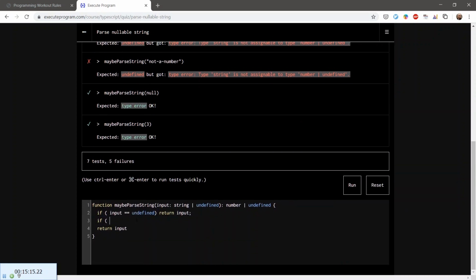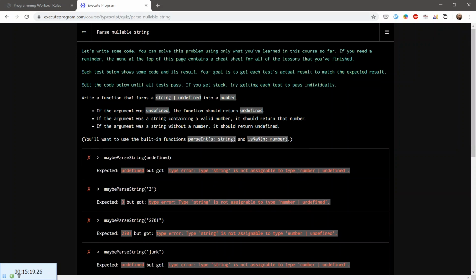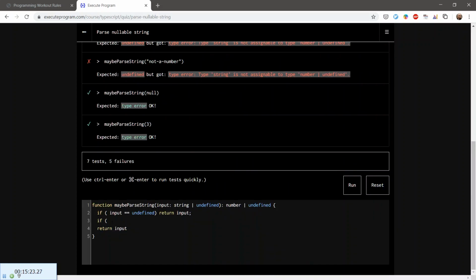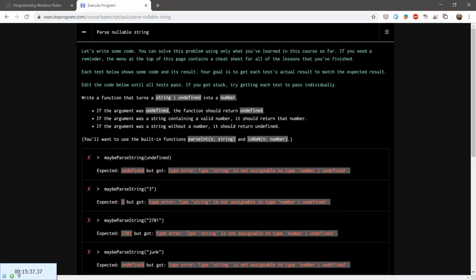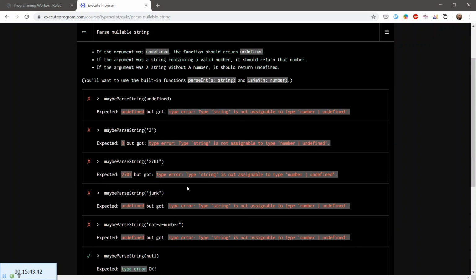If, what was the NaN, input, without the number it should return undefined.